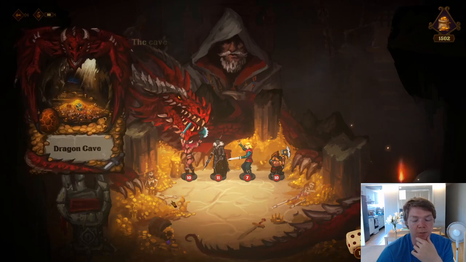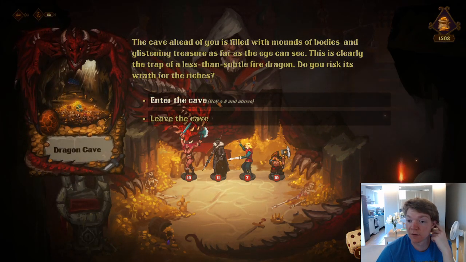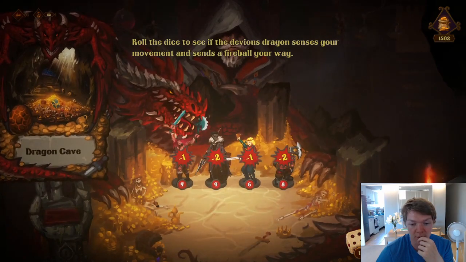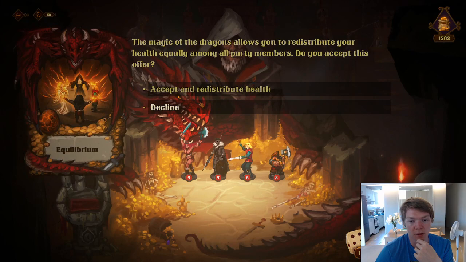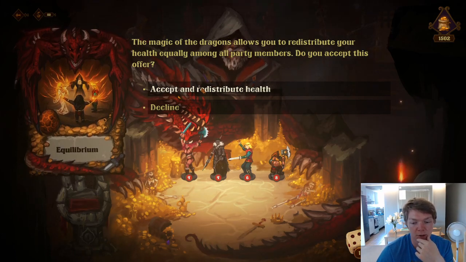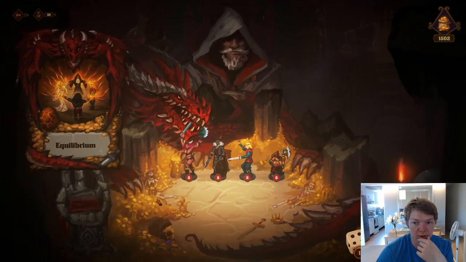Wow. Good job, Prince. Enter the cave, leave the cave. The cave ahead of you is filled with mounds of bodies and glistening treasure. Okay, 1 damage to the party. Accept and redistribute health. The magic of the dragon allows you to redistribute your health equally among all party members. I don't think much changes here, yeah.